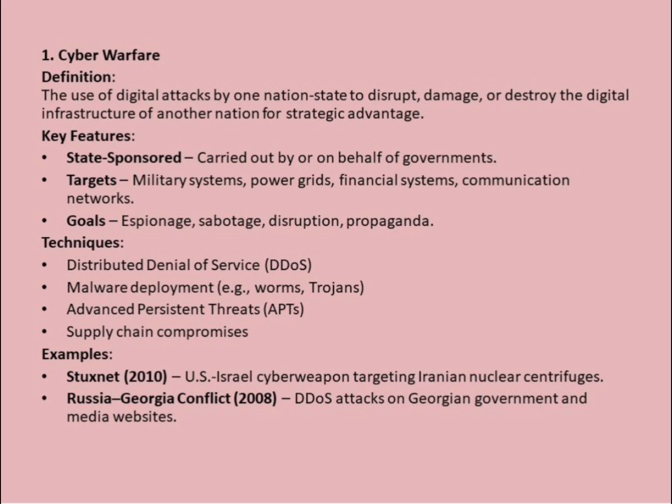For example, the Stuxnet attack in 2010 was a US-Israel cyber weapon that targeted Iranian nuclear centrifuges to disrupt their nuclear program. Another example is the Russia-Georgia conflict in 2008, where DDoS attacks took down Georgian government and media websites during the conflict. Cyber warfare shows how nations use cyberspace as a battlefield to gain strategic advantages.